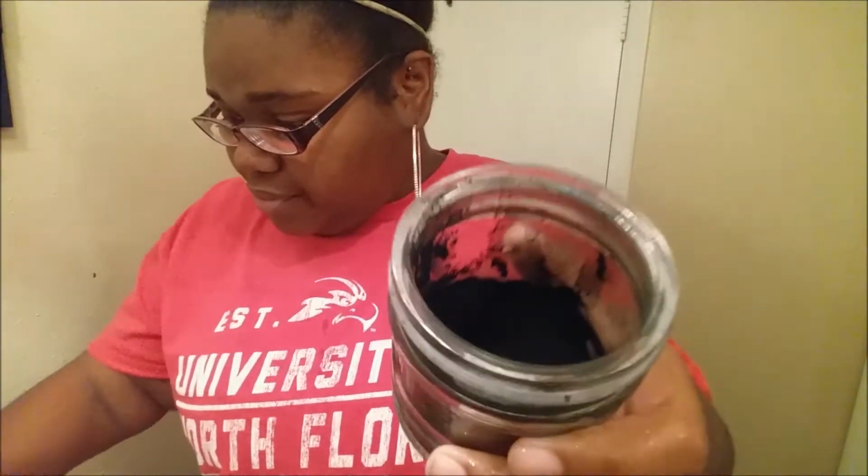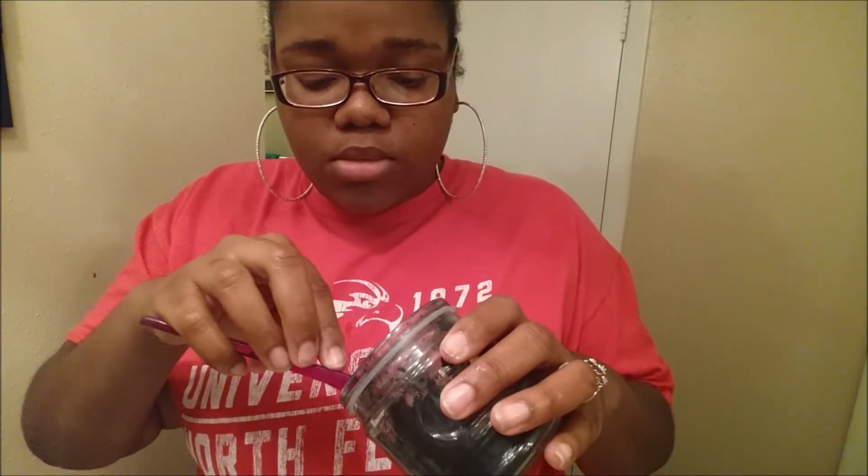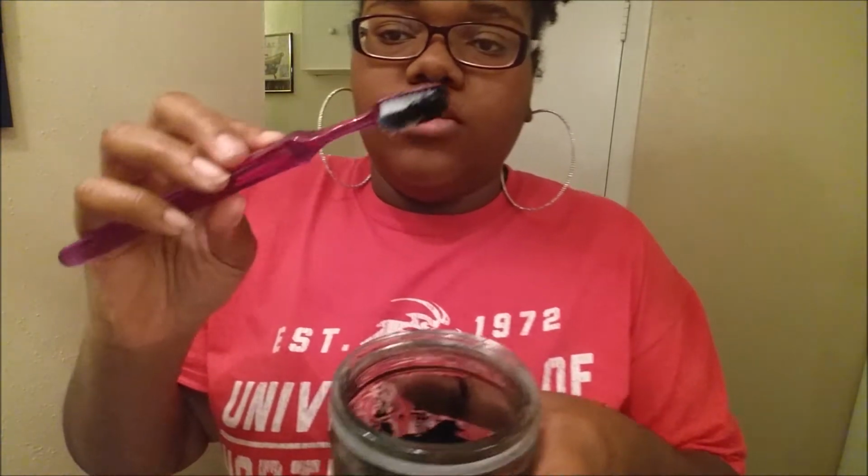So the next thing that I do is I take my activated black charcoal and I clean my tongue with it. I ended up using too much, so it didn't come off as clean as I wanted it to, but this is a toothbrush that I use specifically for my black charcoal because it does stain the bristles of your toothbrush. So what I do is I just wet my toothbrush and let the excess sort of drip off, and I will dip the toothbrush in there and brush my tongue with it.